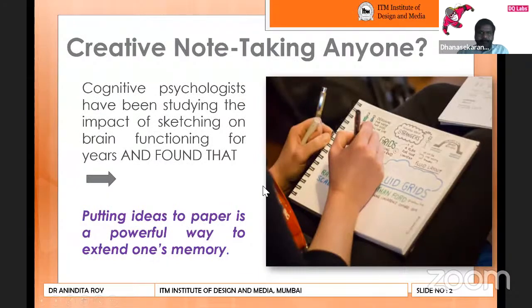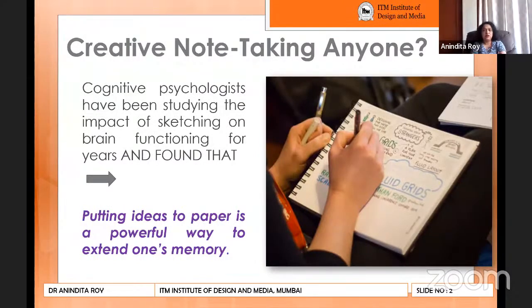Sitting here today, I would like you people to take some notes, not just listen, but take some creative notes. All of you are studying to be designers. So I hope you all have sketchbooks, pens, color pencils, and sketch pens lying around you, because you are becoming creative people. I hope you always sit with these things in hand. Even when you are going to see a movie or going to a picnic, you should always carry a small sketchbook and some color pencils or color pens, or something to take your notes on.